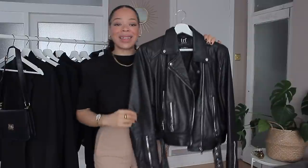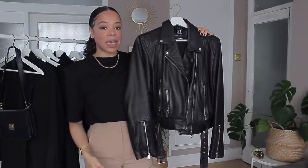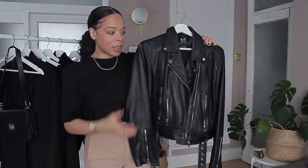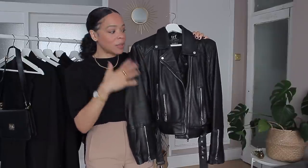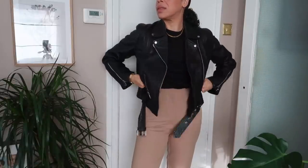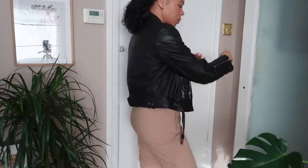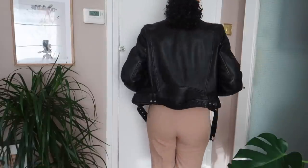Now I'm moving on to outerwear. I know at this time of year we're all looking for the perfect coat, like a long wool coat. I currently don't have one but I have two pieces I really love and tend to wear a lot this time of year. The first is a biker leather jacket — this one is an older piece from Zara but I'll link a few below for you to shop. The size I have is extra large — I find biker jackets need to be a little bigger for a more relaxed fit.